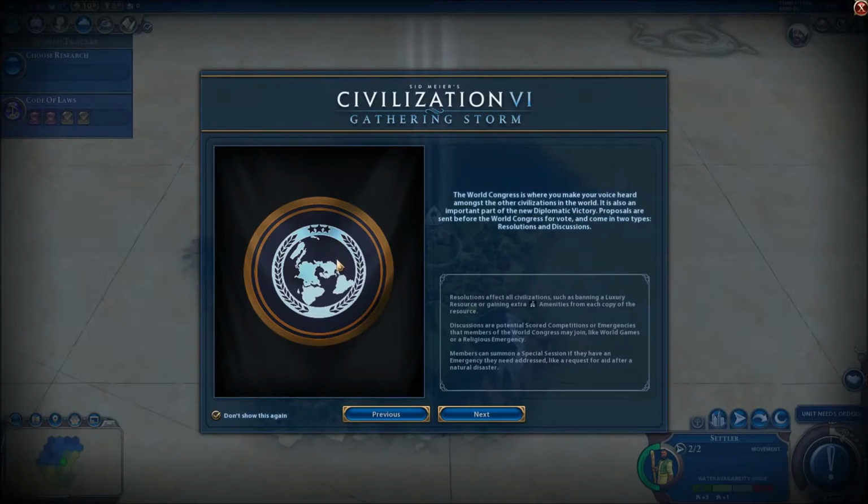Proposals are sent before the World Congress for a vote, and come in 2 types, resolutions and discussions. Resolutions affect all civilizations, such as banning a luxury resource or gaining extra amenities for each copy of a resource. Discussions are potential scored competitions or emergencies that members of the world can address, like World Games or a religious emergency. Members can summon a special session if they have an emergency and they need to address it, like a request for aid after a natural disaster.